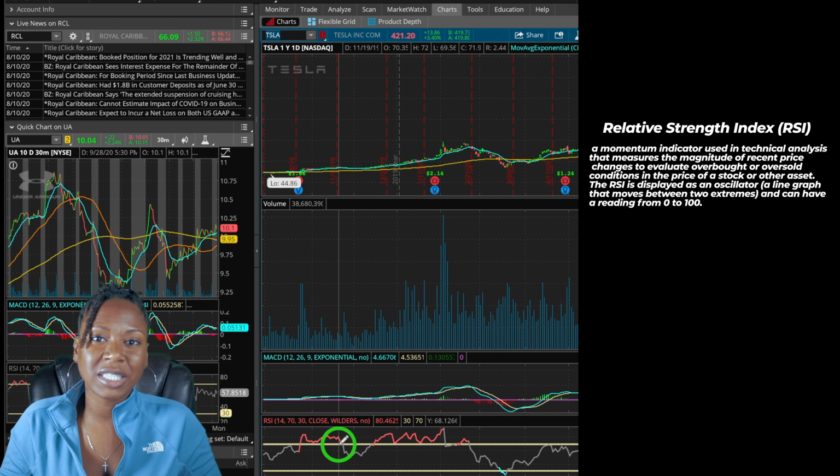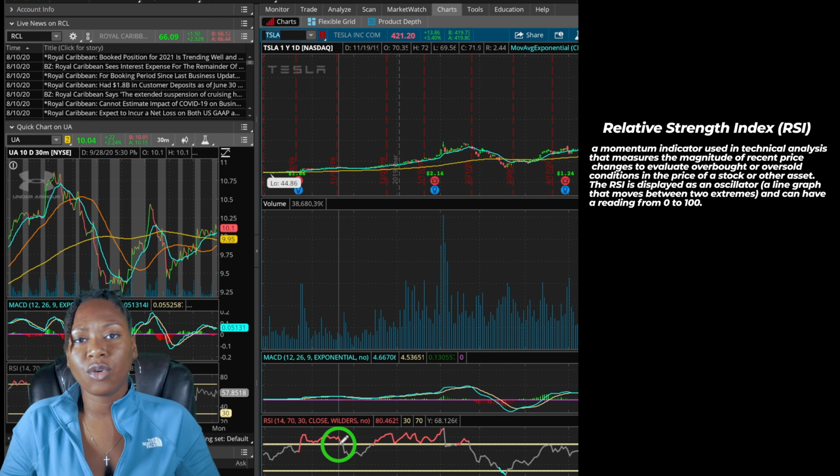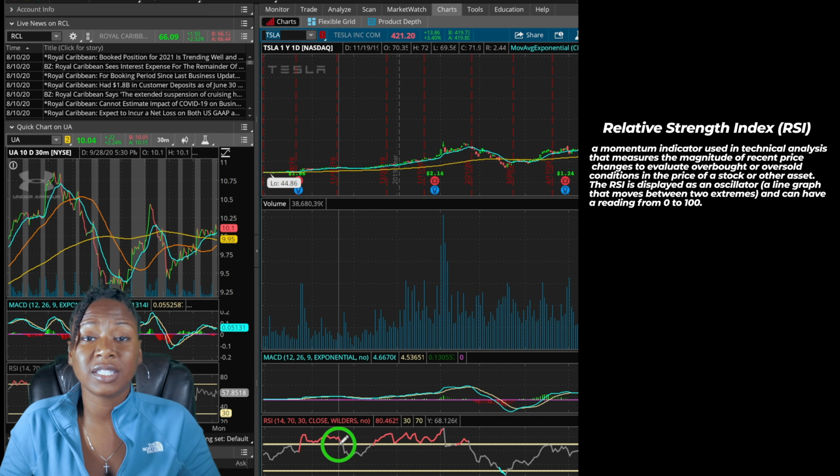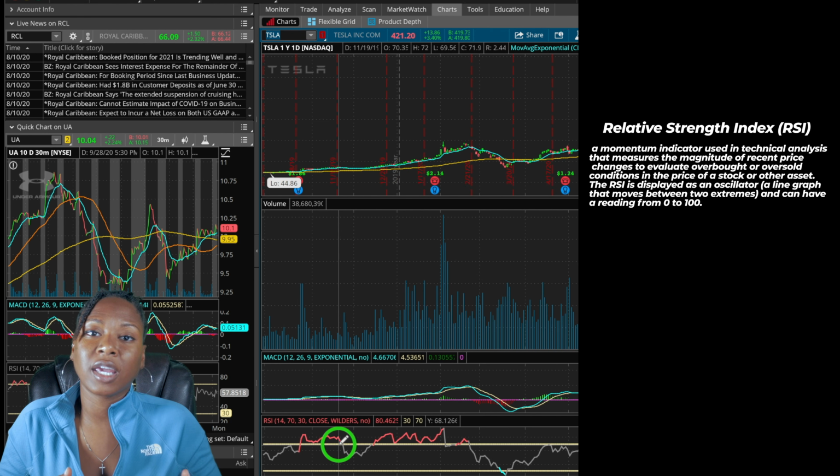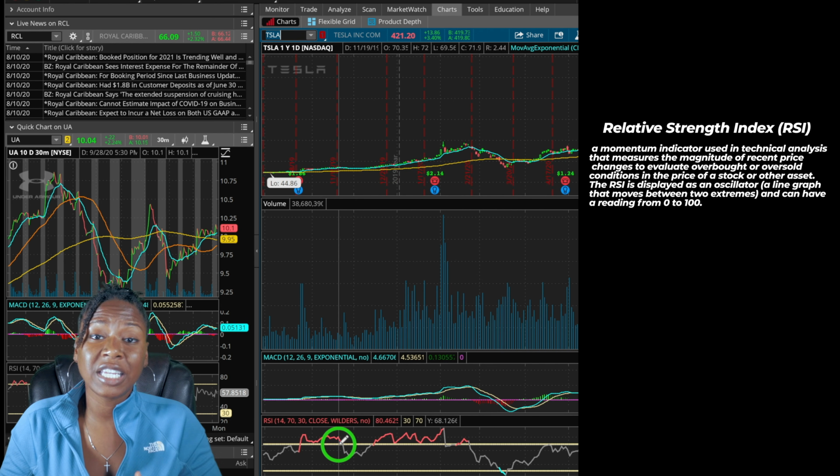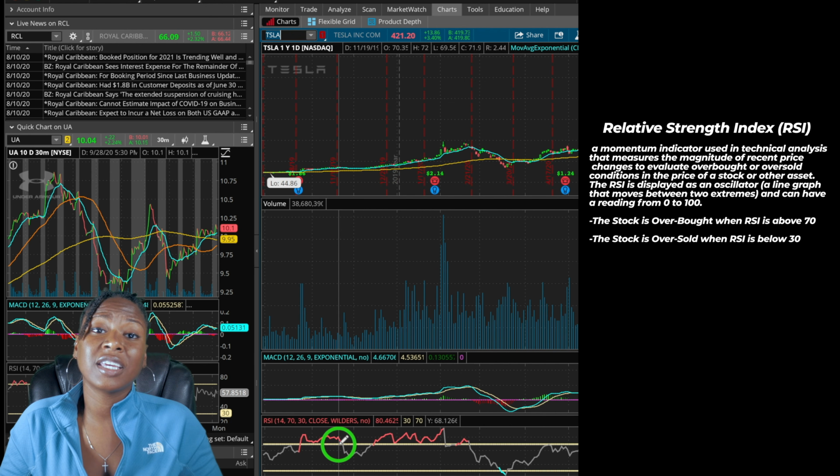Then you have the RSI, or the relative strength index. It's a momentum indicator that compares recent price gains and price losses. And so we always say with the RSI, it's going to signal to you when the stock is being overbought or oversold, meaning that a lot of people are either buying into the stock or selling off. That's literally what causes price movement or volatility, so buying and selling. And we always say with the RSI, a stock is oversold when it's below 30 and overbought when it's above 70.